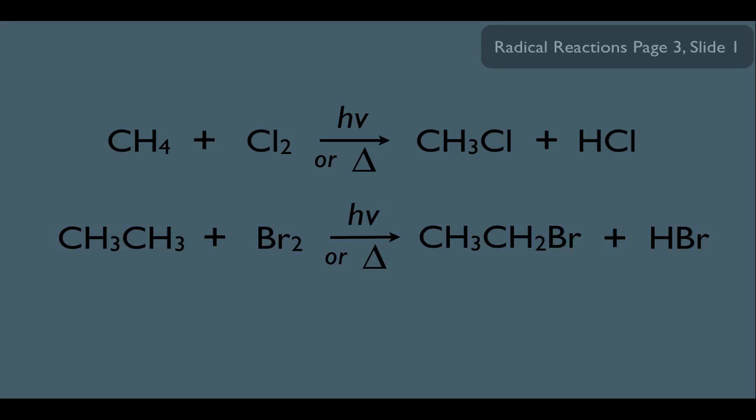Some vocab here we should know is that the type of reaction that we're looking at here is called a radical chain reaction. The big picture here is that the light and heat in the initiation step that splits the Cl2 or the Br2 creates the original radicals, and those radicals then go on to react with alkanes, which then propagate into other radicals, which creates a chain of radical reactions. Hence, the term radical chain reaction.